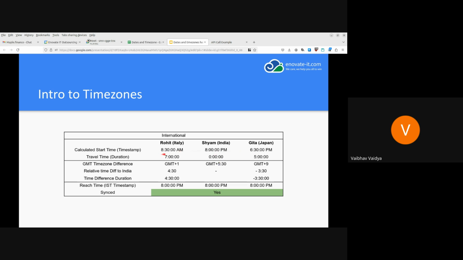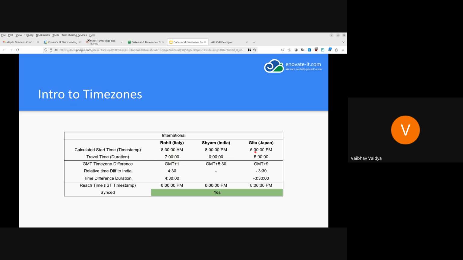Here Rohit almost needs to start early morning, 8:30 p.m. He has a 7 hour travel time, and he will reach around 8:30. This is taking into consideration the calculation because Rohit is losing a lot of time. So even if it's just a 7 hour journey, he is traveling almost 11 hours 30 minutes in this case. He is affected by that much time.